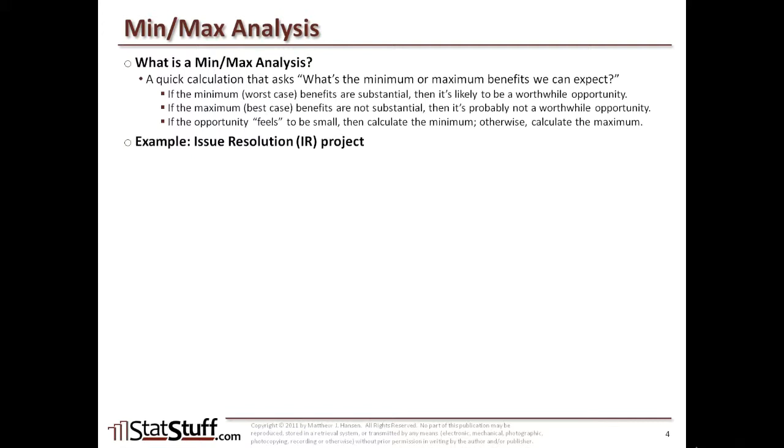Issue resolution, or IR, is basically a metric that is used for surveying customers who call into a call center to assess whether the issue that initiated their call in the first place was resolved. So usually it's a survey that asks the customer, have we resolved your issue? Typically the answers are going to be yes, no, or I don't know. So yes, we have resolved it. No, the issue was not resolved, or I'm not sure. I don't know if the issue was resolved.